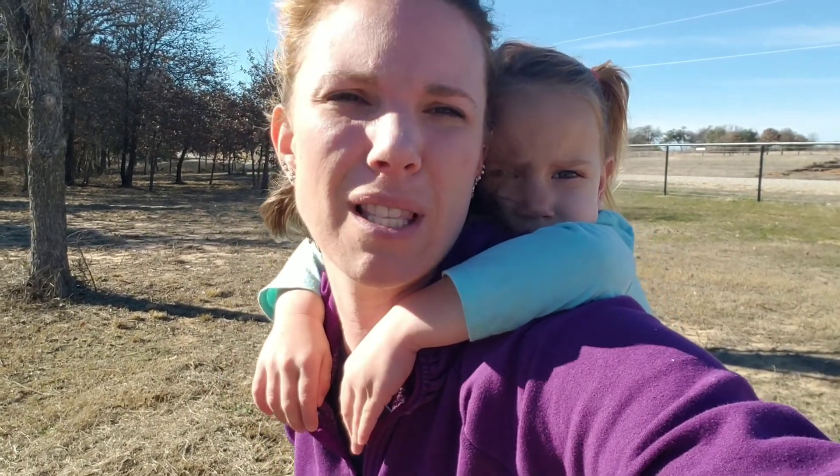Today we're getting our burn pile ready. It'll be our first controlled burn here on the property and we've looked at the conditions. It's a little breezy but our neighbors are burning also and we'll be outside all day so we think we can watch it. We're not doing as big a pile as we probably could — we've got about four more piles we could add, but we'll start with this one and likely do another next weekend. This will probably be the beginning of a long process.